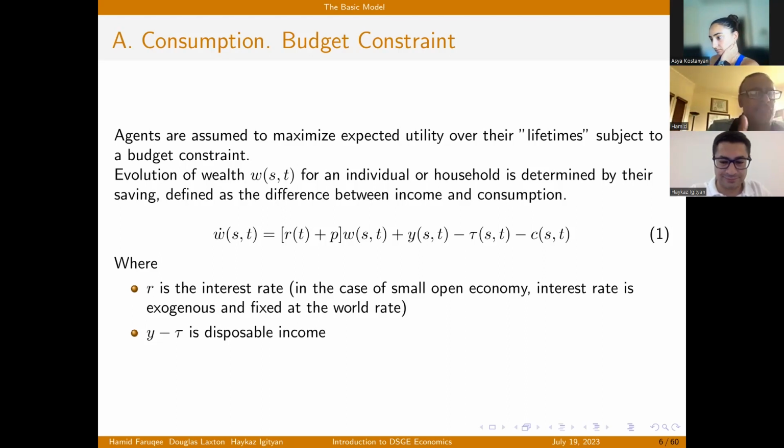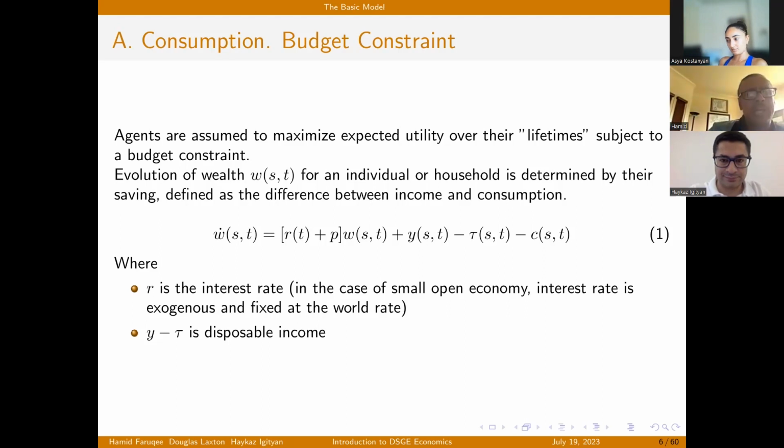has talked about. So financial wealth here, the change in financial wealth with the time derivative W dot is related to asset income, which is the first term, plus disposable income minus consumption. And so that's saving in the model, total income minus consumption, and that leads to asset accumulation in how much assets you'll have next period.